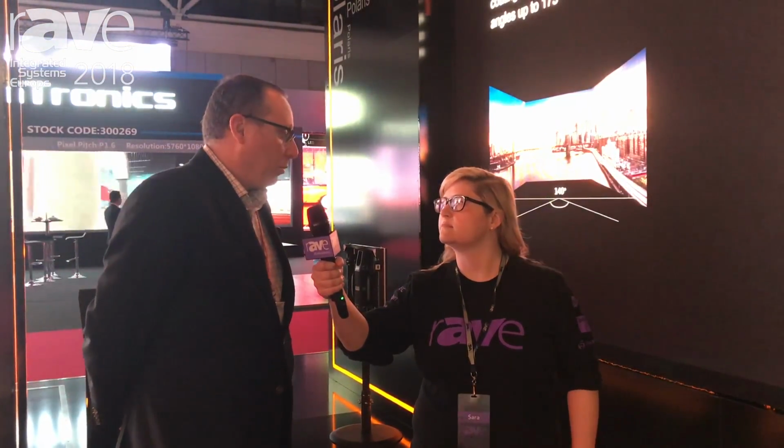Great. So we're here right before the show opens on day 3. The first 2 days, the whole show floor has been very packed, including this stand. How do you think the show's gone so far? It's going fantastic. There are so many people coming in here and really excited about all the products that we have. We have over 14 products that we're showing at the show, and the feedback's just been enormous for us. So we're really excited.